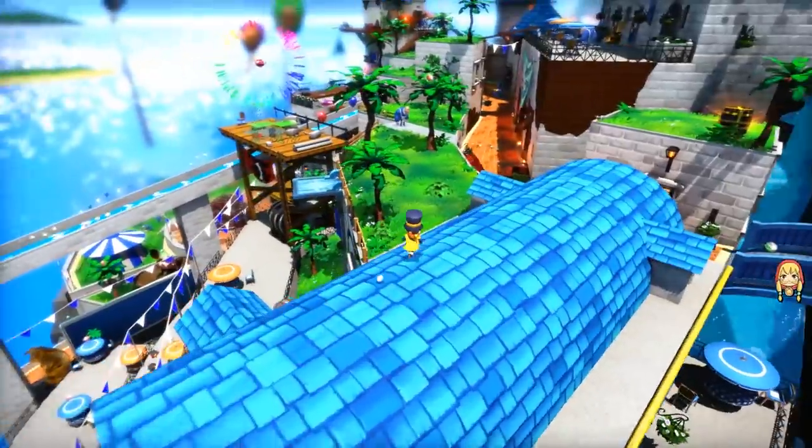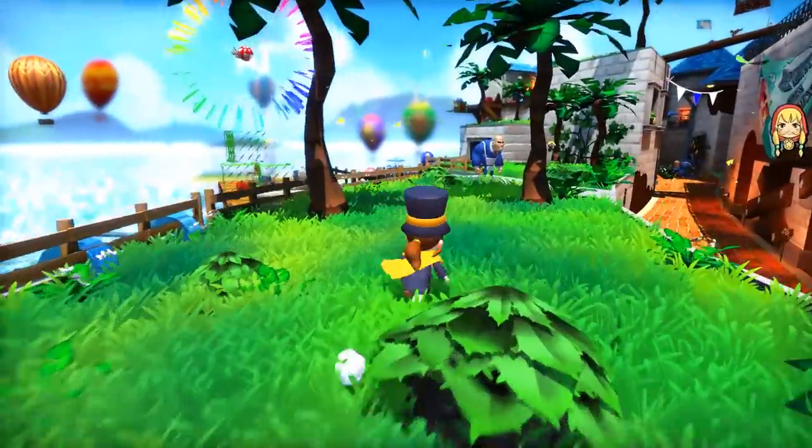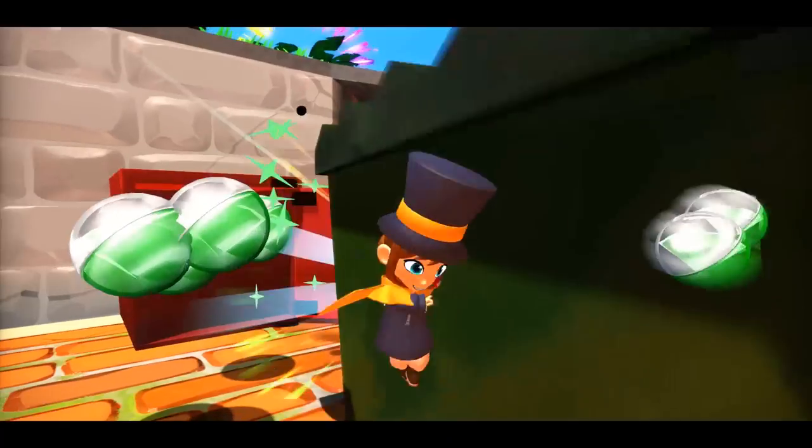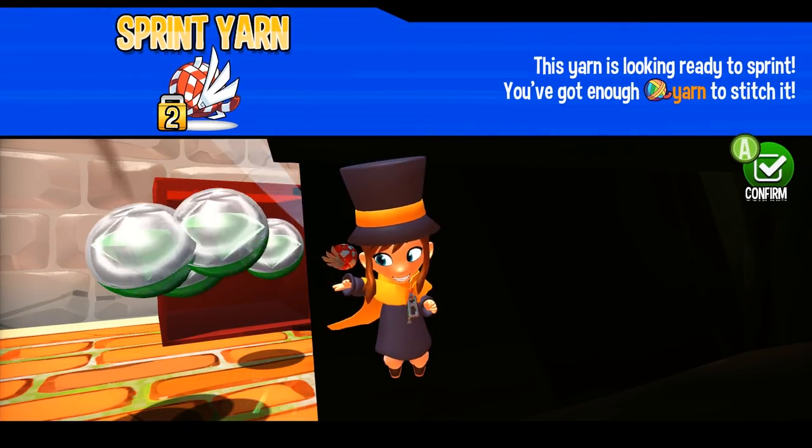So we've murdered him. Do I just have full reign of the place? I don't know. Okay, well, what do we got in the safe? We got another sprint yarn. Okay.